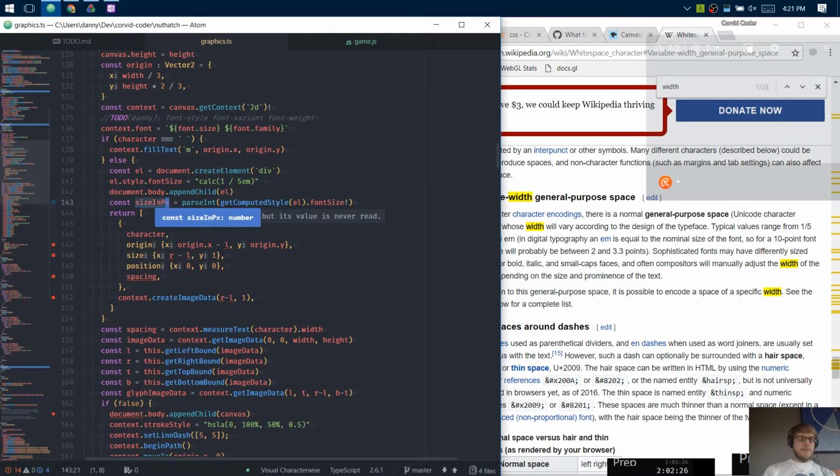Okay, so rename this to spacing because I can. Origin is 0, 0. Size is spacing, 1, and the position is 0, 0.